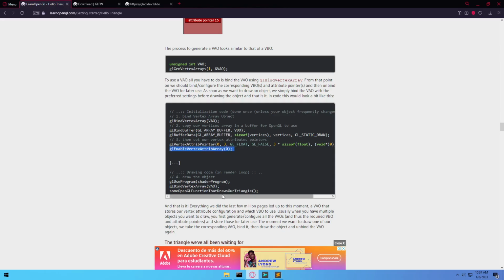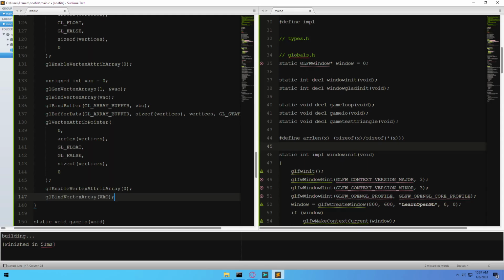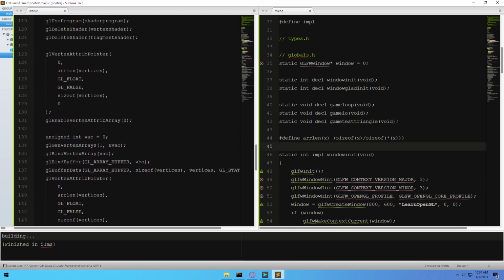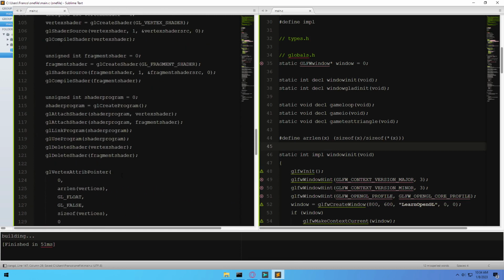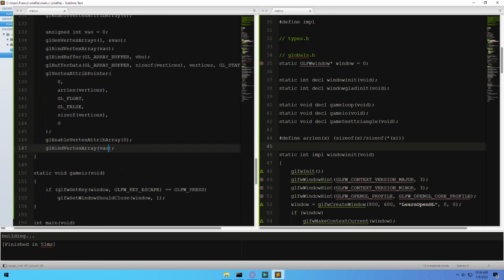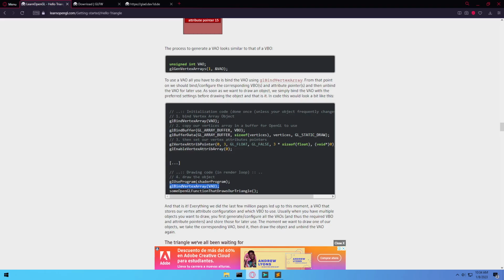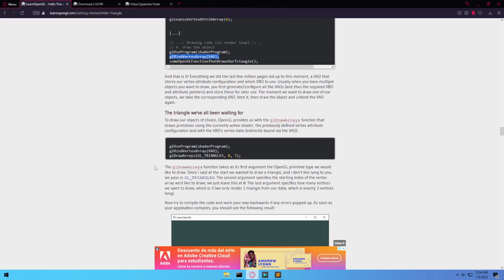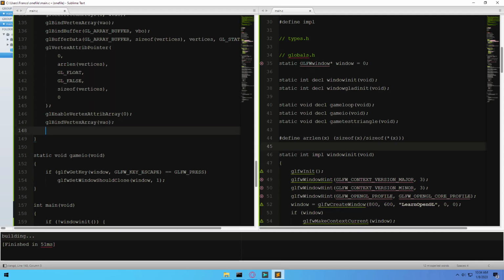Okay. And we bind it. I think, yeah, something is not quite right, but continue with this. Okay.